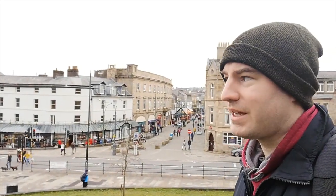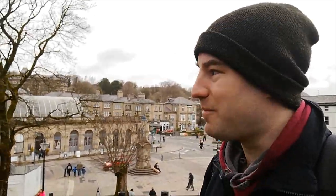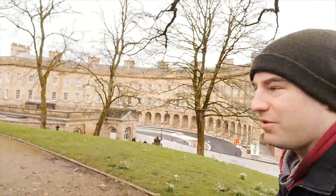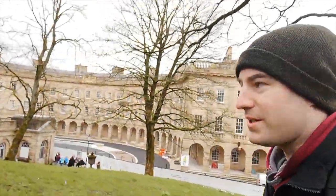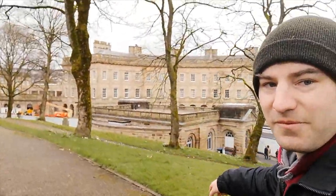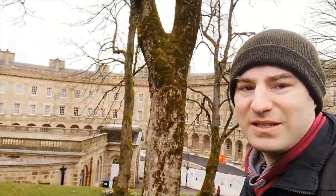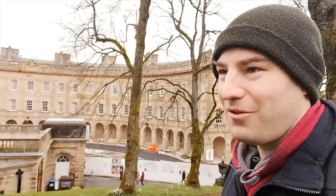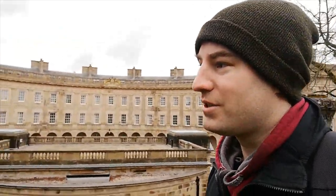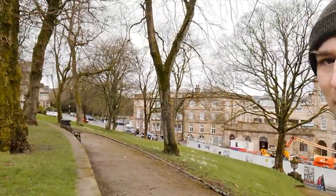So I've just come up from Buxton town centre. You can still see the railway station just over there. And what I wanted to show you on my way to the miniature railway is Buxton's Royal Crescent. And this is why Buxton is quite often known as the Bath of the North, because it has a Royal Crescent like Bath does. It's under restoration at the moment, and they're also restoring some of the baths, so Buxton can live up to its name as a spa town. So it really is a very pleasant place to visit, but obviously in my books it's made more exciting by the fact that we've got a miniature railway we can head to. So I'm now going to carry on walking along here. I've got one more place I want to show you before we get to the miniature railway.